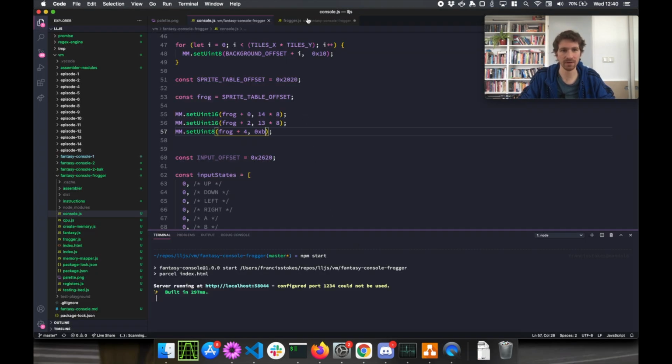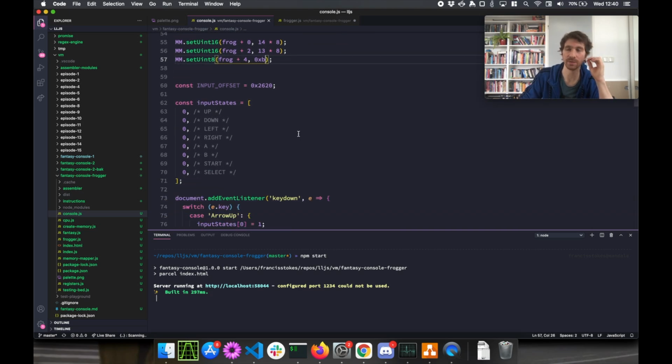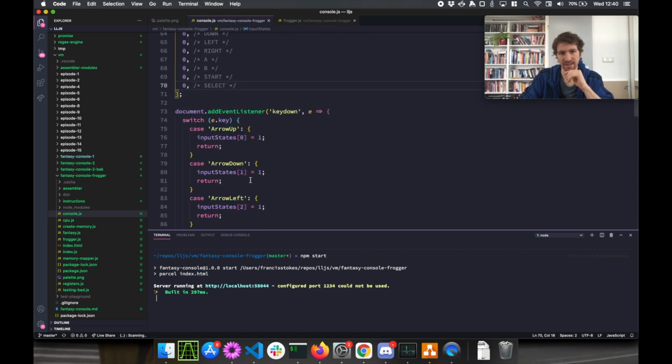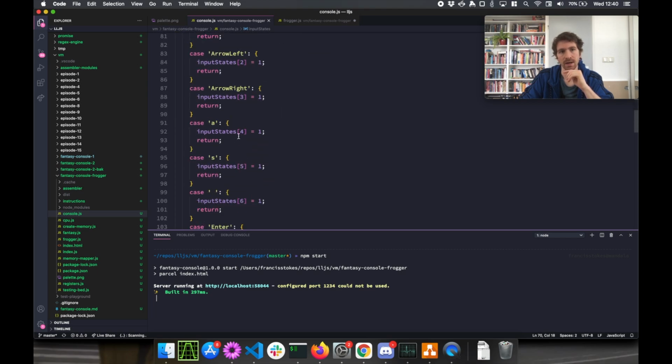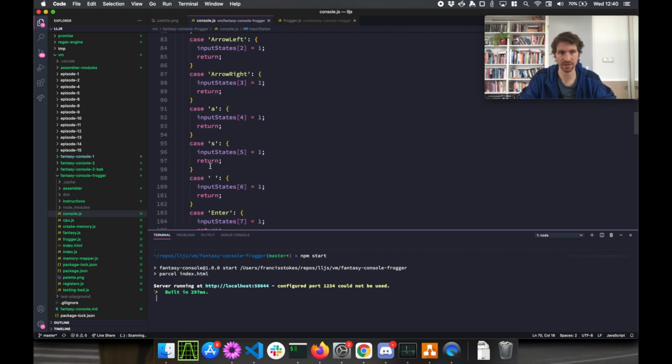Okay. So now what we want to do is respond to input. Input is taken in from the keyboard, and every frame, the values of whether you've pressed any of these buttons on the keyboard, or the gamepad, or whatever you want to call it. This could actually be a gamepad. We've got up, down, left, right. We've got some kind of main interaction buttons, A and B, and we have start and select. And these are mapped to the arrow keys, to A and S, which are next to each other on the keyboard, and to space and enter for start and select.